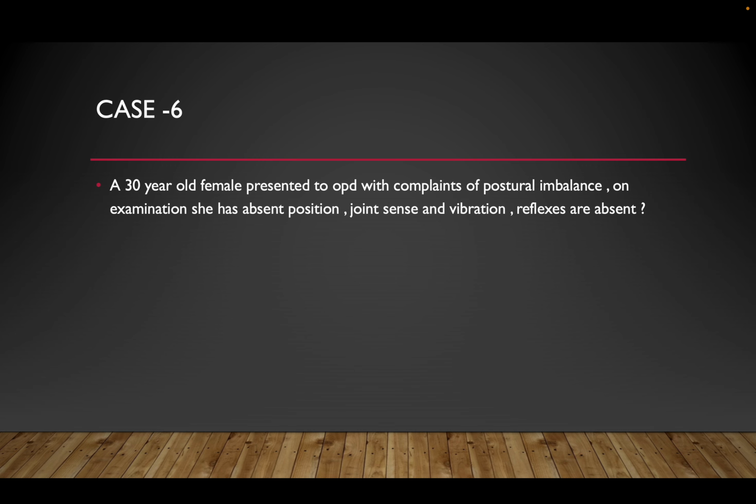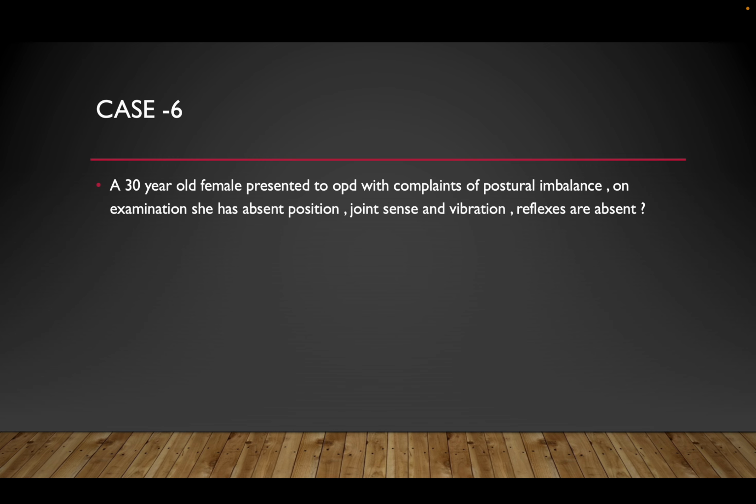Generally posterior columns are supplied by large fibers. If large fibers are involved, motor is also supplied by large fibers and both should be involved. So it is unlikely to be pure peripheral neuropathy. So you go a little proximal. Pure posterior column is a possibility. But generally reflexes are at the spinal cord level. Reflexes don't go up to the posterior column. So reflexes will generally be normal.